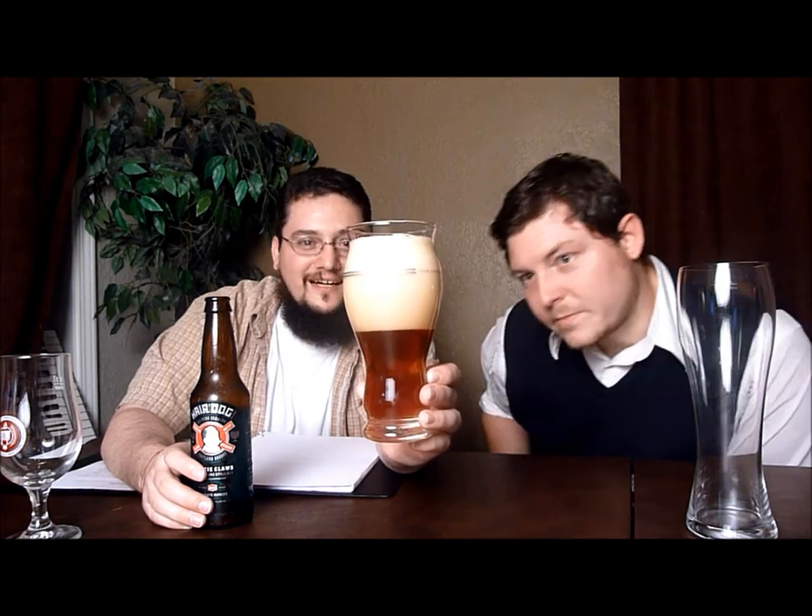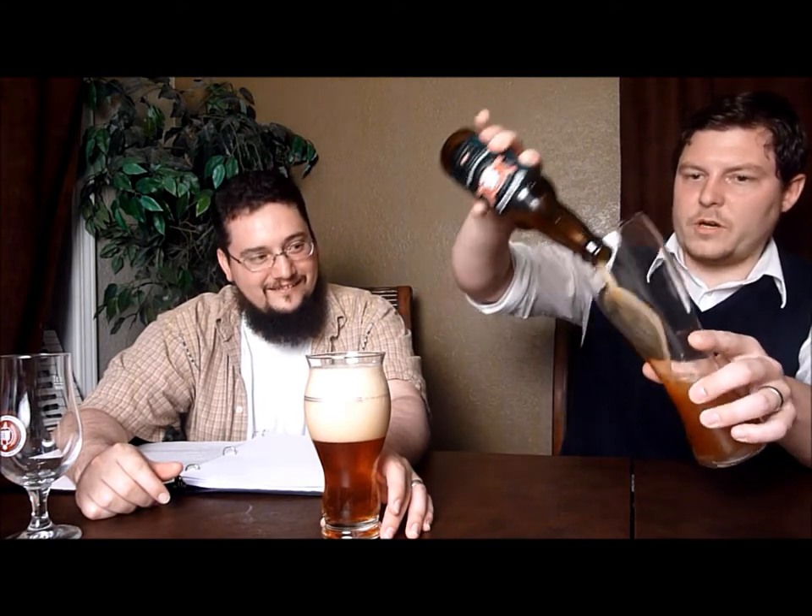We're not going three glasses on this — you want more than a thimble. I heard this was really highly carbonated. Wow, that's got a beautiful color. Look at the color on that head. That is nice. Man, I can smell it from here. It's smelling good. Beautiful caramel color, nice orange notes.